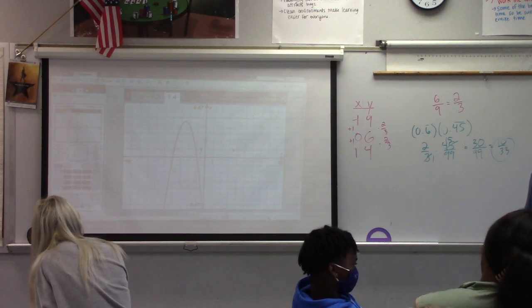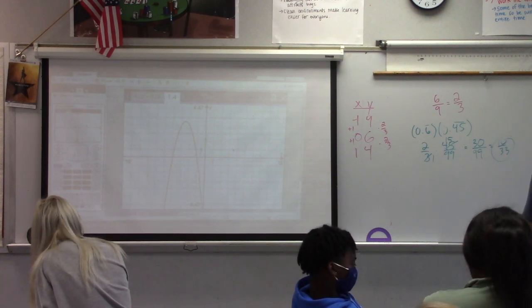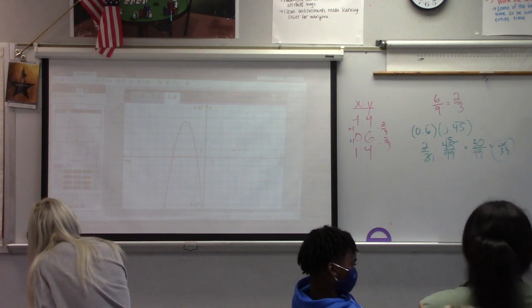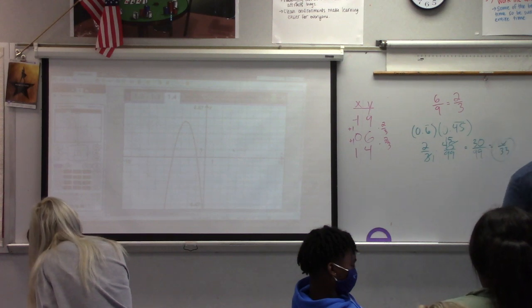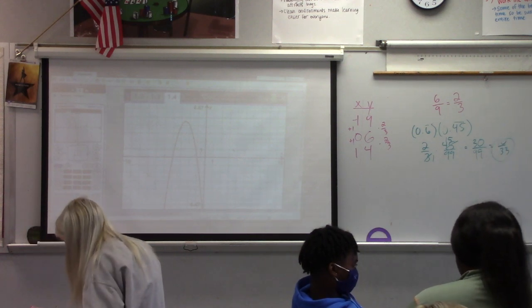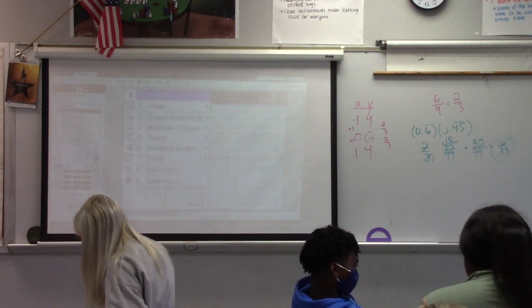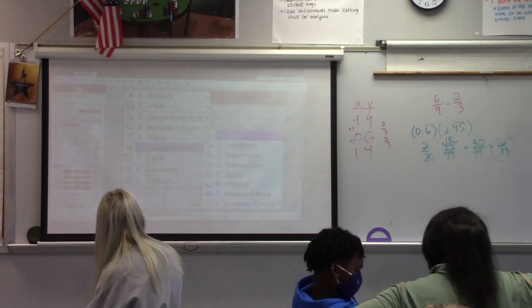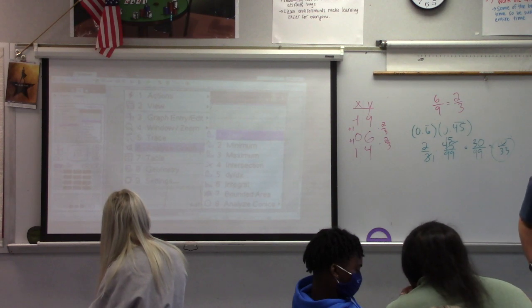If only there was a way to find that point without doing too much work. Axis of symmetry. Okay, so maybe the axis of symmetry. X equals H. X does equal H. Do we know what H is though? No. We could find it, but how about this instead? Everybody hit menu again for me. Let's analyze the graph this time. Does anyone see anything that might be the same as the vertex?